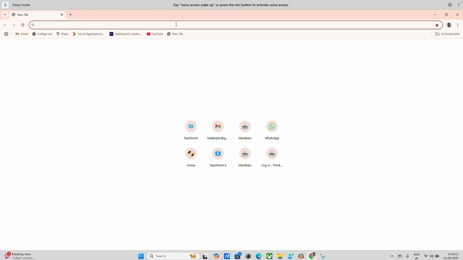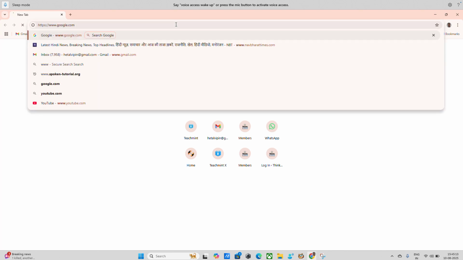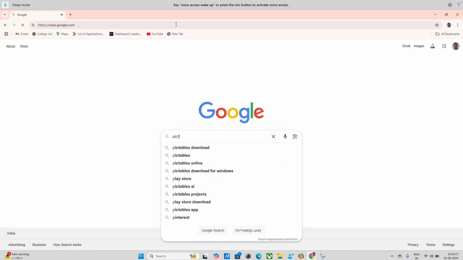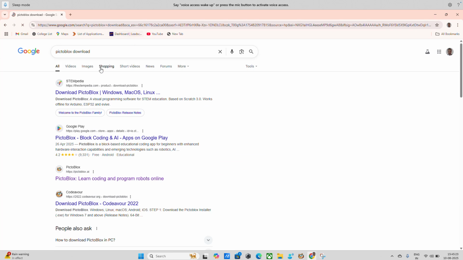Before starting that, we have to learn how to download and start this software. First of all, we have to search for Pictoblox download. If you are using any Android-based device, then you can use the Google Play Store.